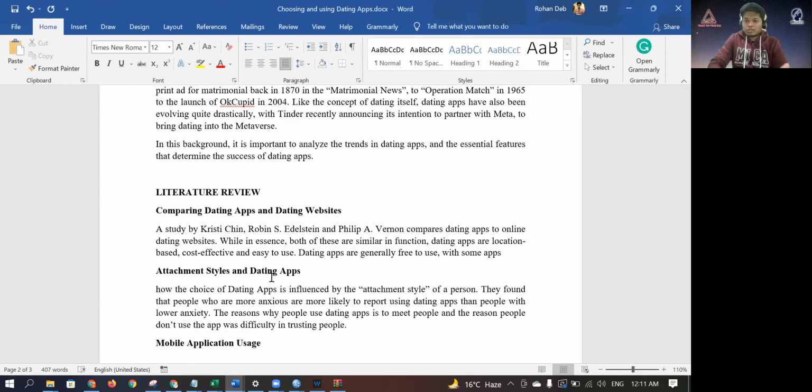I'll try and finish this tonight, and I'll send it to the RA tomorrow morning. I was waiting for the other assignments to get over, and now that's done, I'll focus on this one, finish it, and send it to the RA. Hopefully, this is what we are supposed to do. If she says go ahead with this, then I'll make the video public and share it with everyone, so that everyone can start working on it.